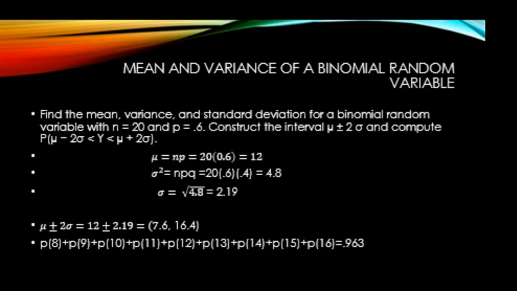So that is the mean and variance of a binomial random variable. Now this is what the distribution would look like if we had calculated all the probabilities. For this example, since n is 20, the values of our random variable start at 0 and go all the way up to 20. For each value, 0, 1, 2, and so on, we calculated the probability. This is what the distribution looks like. It's actually pretty close to a normal distribution.